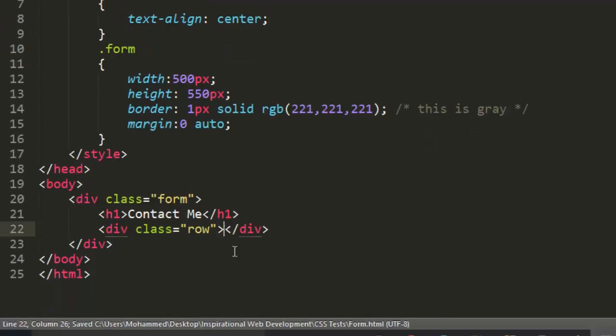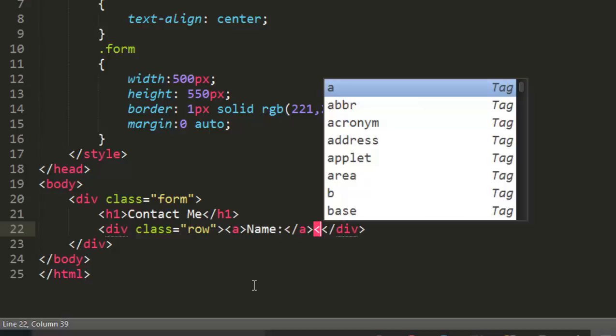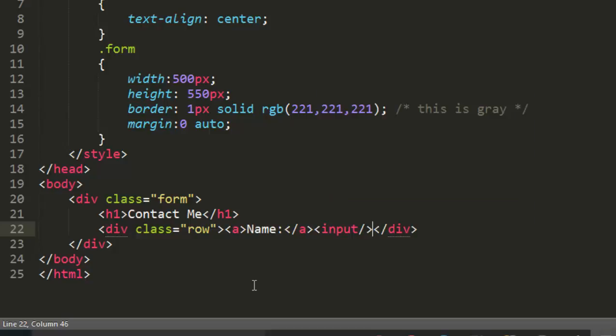Now we will create rows, which is an anchor, and inside the anchor I'm gonna type name here, and we have to put an input self-closing tag here, and I'm gonna type type equal to text and no value inside.